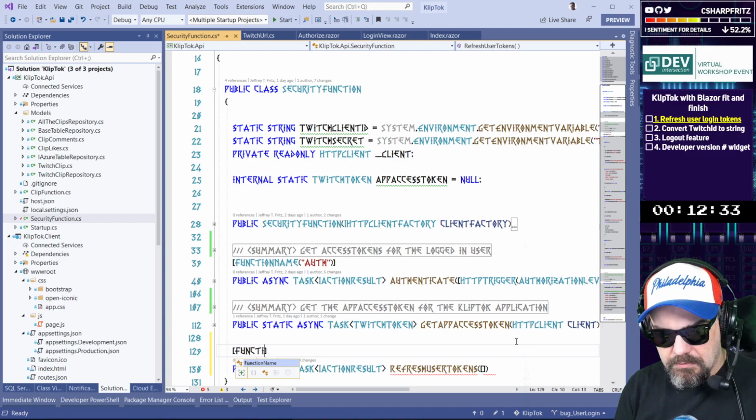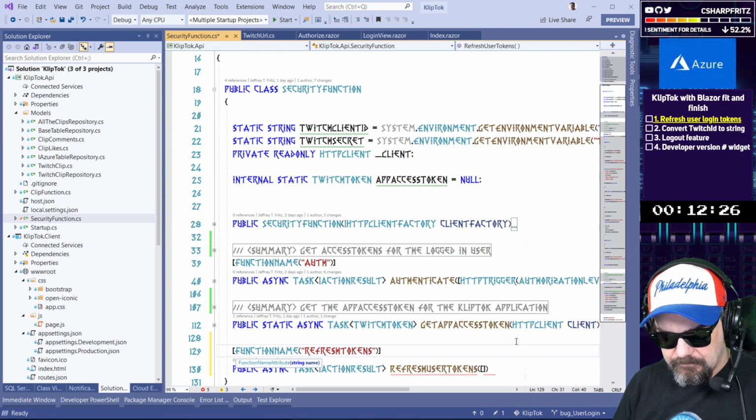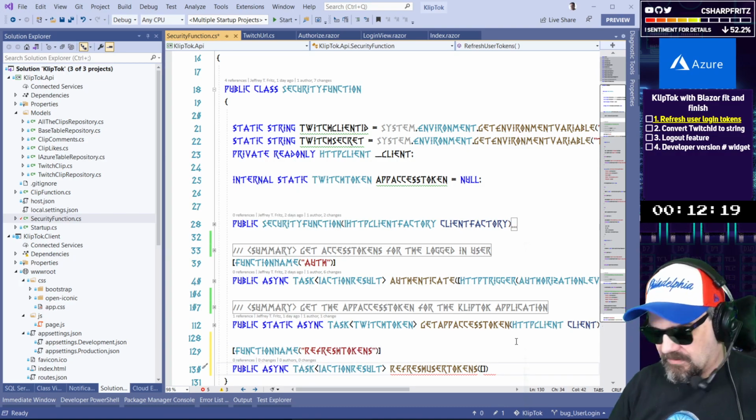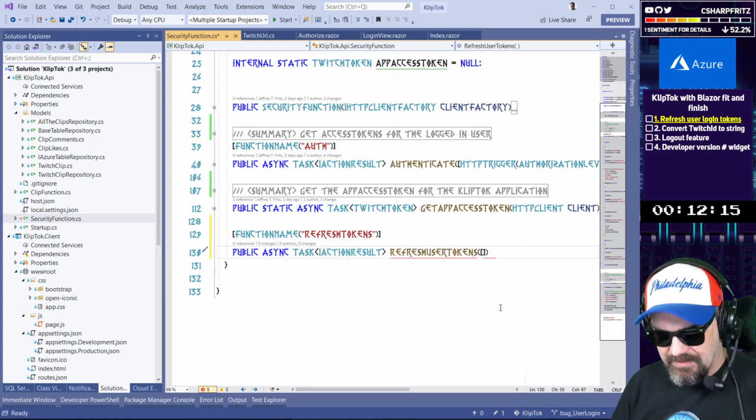I need a function name, and we'll call this refresh tokens. Capitalization is awful with this font. Thanks, Father.